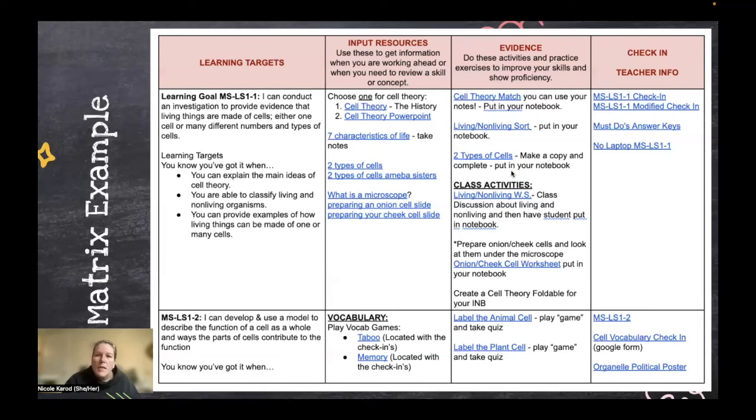Over here, they had to do something where they matched something. They had to do a sort, putting stuff in their notebooks. We even had a station where students would come over and do their cheek cell, because this is all around cells, and look at that and do an activity. And then the final piece of this is that check-in. This is where the teacher is more involved. They're checking, do I know this? They're proving, kind of like the assessment piece. And once they've done all of that, they've moved on.